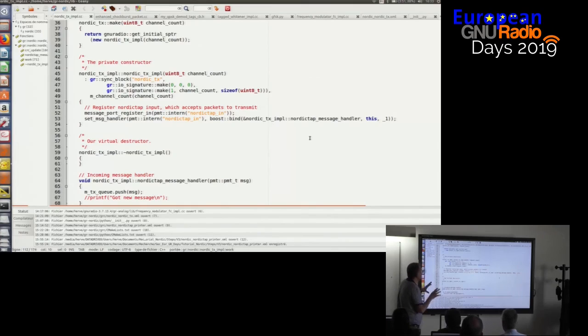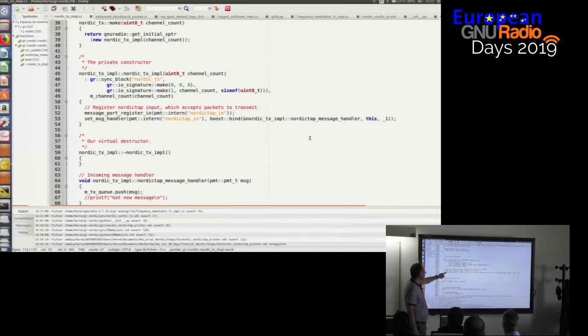We'll see how we write that. Just a little thing: the message passing interface uses PMTs. A bit strange, but quite interesting. I'll talk a bit more about that afterwards.